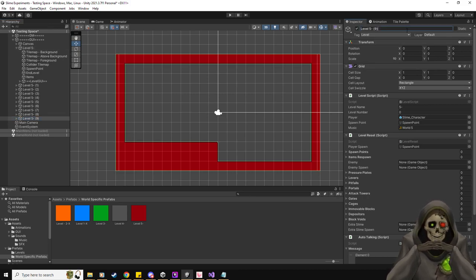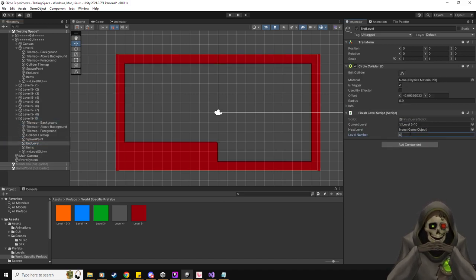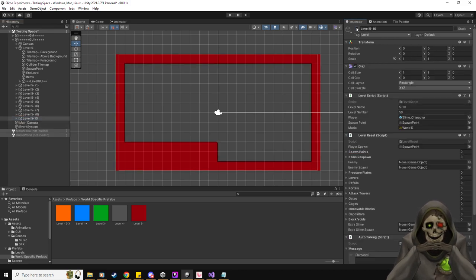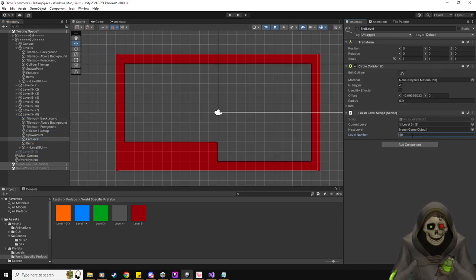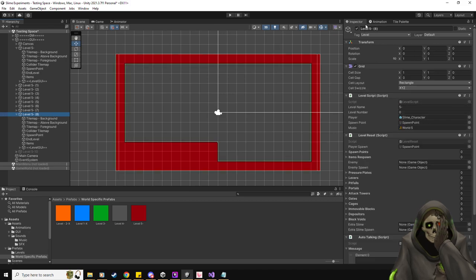So this one's going to be level 5-10. Level number is going to be 50. Ooh, we're at 50. We need to do the end level as well. Level number. Okay. That one's done. We can uncheck it. Next one. Level 49. 5-9. 5-9. And 49. So we can now uncheck that one as well.